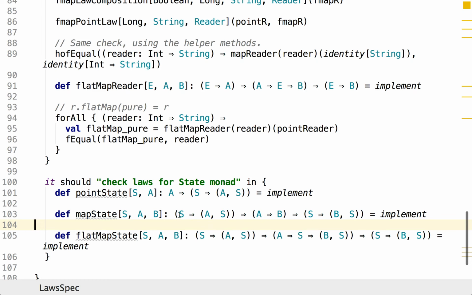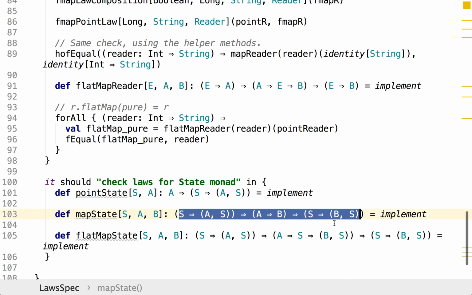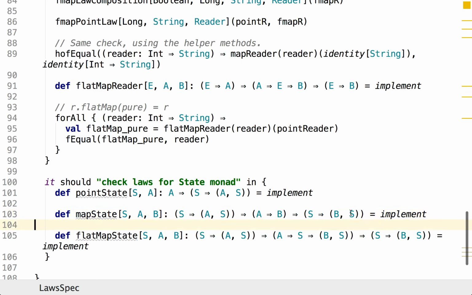So, for example, in the state monad, this function has two different implementations because it's supposed to return a value of s, and there are two possibilities. You can return the value you were given, which is right here, or you can return the value that you took through this processing function. So the state monad makes updates on state. You can have an initial state, you can update it, and you have a new state, and you return that. That is the desired way to implement the map function.